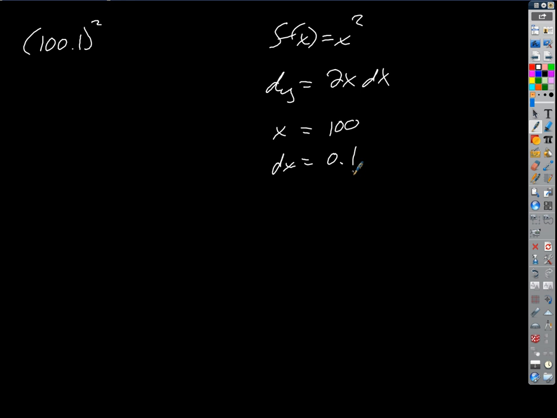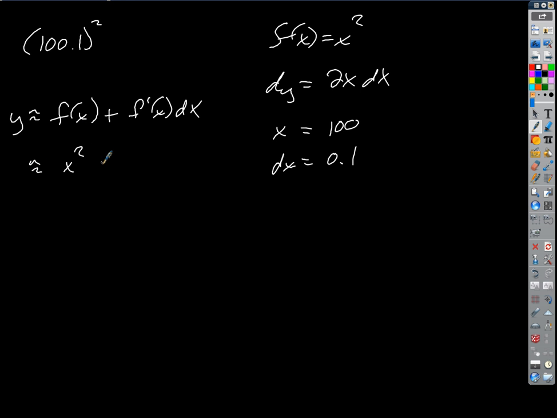Okay, right? And so we got this then. So y is going to be approximately equal to f of x plus dy, plus f prime of x dx, right? We can do this, that's no big deal. What is 100 squared? 10,000, right? 1 and 4 zeros. Okay, so let's put our numbers in.